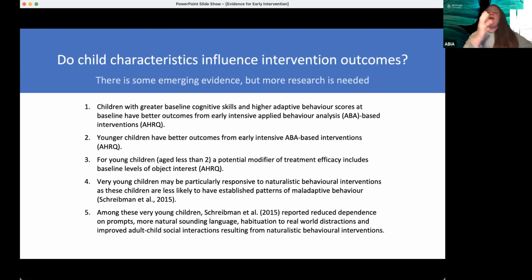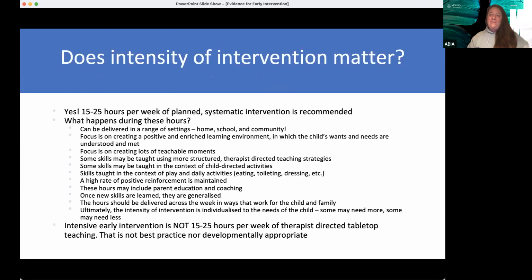We say that we would rather do a lot of intervention for a relatively short duration and get that kid into mainstream supports, into a more mainstream type of environment as quickly as possible, rather than do a little bit forever. So now I'm going to turn it over to Bob to talk a little bit about intensity and what we know about this whole idea of intensity of intervention.